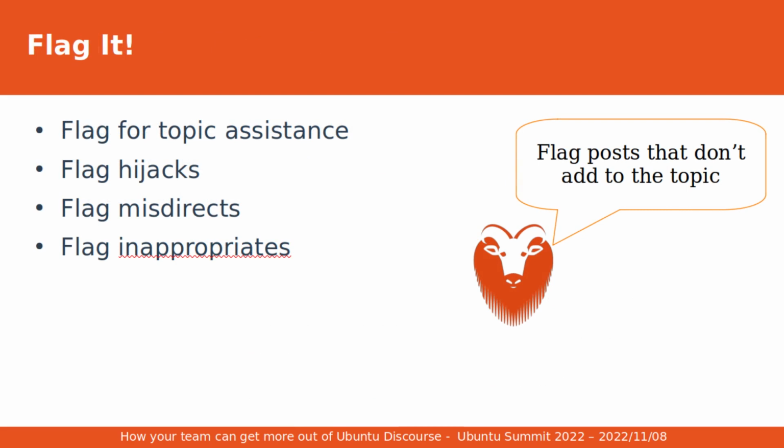Flags. Now, I already went over a bunch of reasons to flag a topic for moderator action: to close it, to reopen it, to set a slow mode, to unlist it, or to archive it. And here's another one that we don't use enough. One of the cool things moderators can do is to select posts within a topic and move those posts to another topic, or to create a whole new topic for them. So let's say I have a topic on Raspberry Pi, and somebody hijacks it to talk about BeagleBoards. You can flag the first post of the hijack: hey, moderator, please move the BeagleBoard post to a new topic. We can help you unhijack a topic.